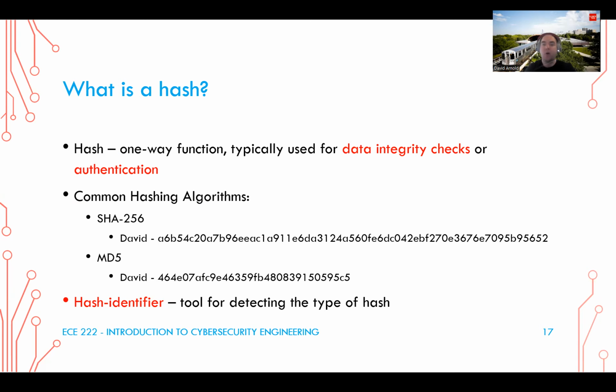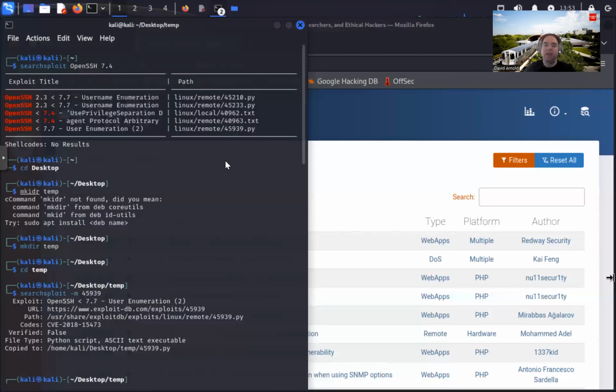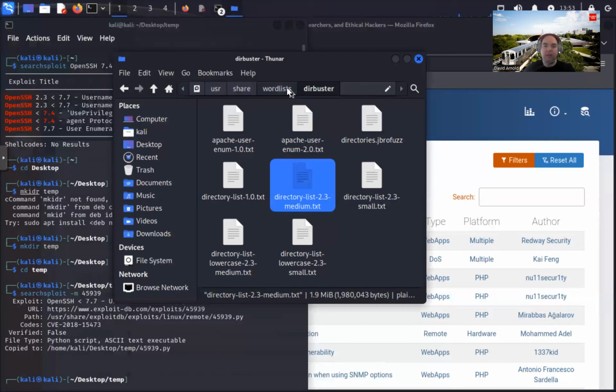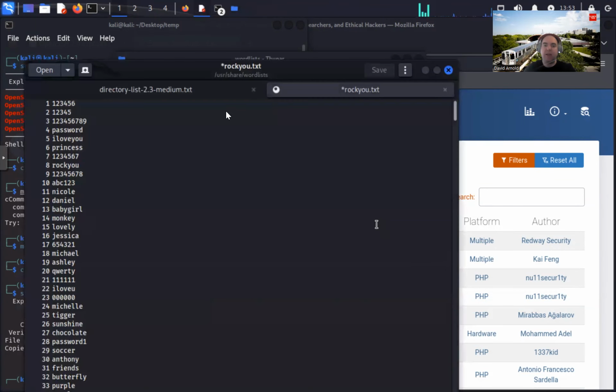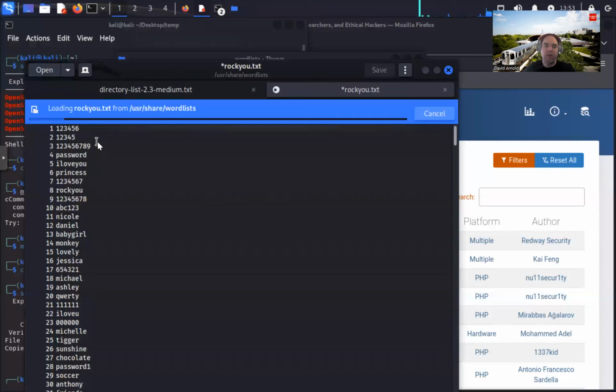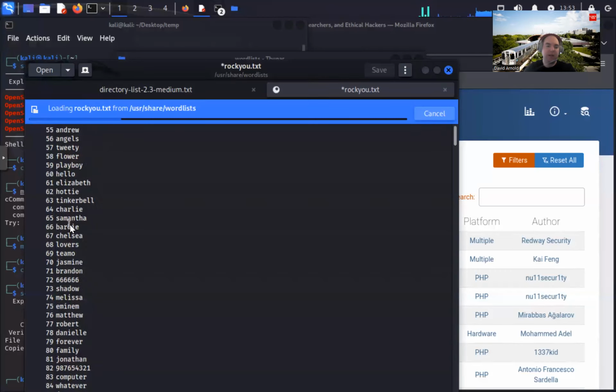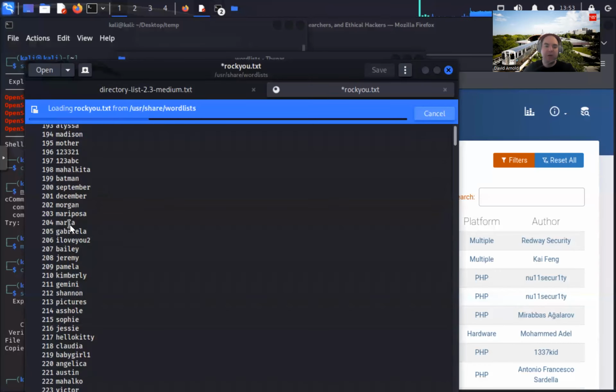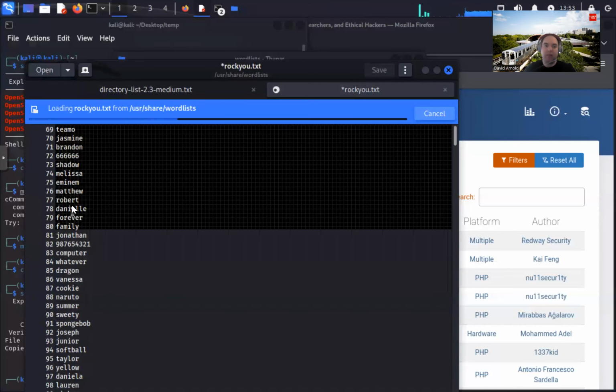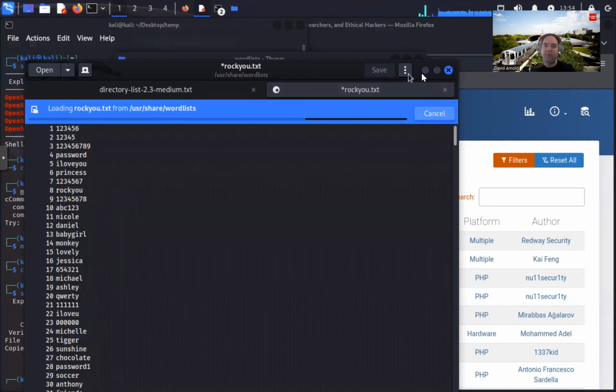All you're doing is taking a word list of well-known passwords that already have a hash identified for them. Similar to the word list in here, there's the RockYou word list. This is from the RockYou breach, and it's just a whole bunch of passwords that they found, so these are common passwords. What Hashcat and John the Ripper are going to do is just calculate the hash on these and compare it to the one that you were given. So if the password is M&M, Hashcat will generate the hash on M&M, and it will match the hash that you're given. That's just as an example there.